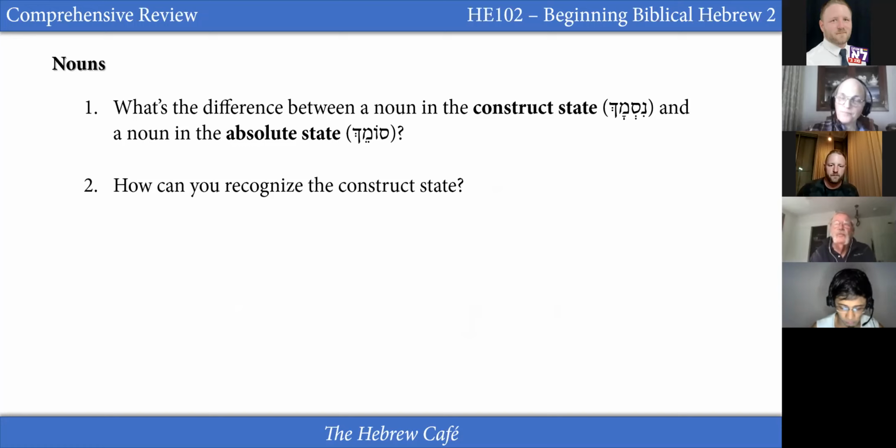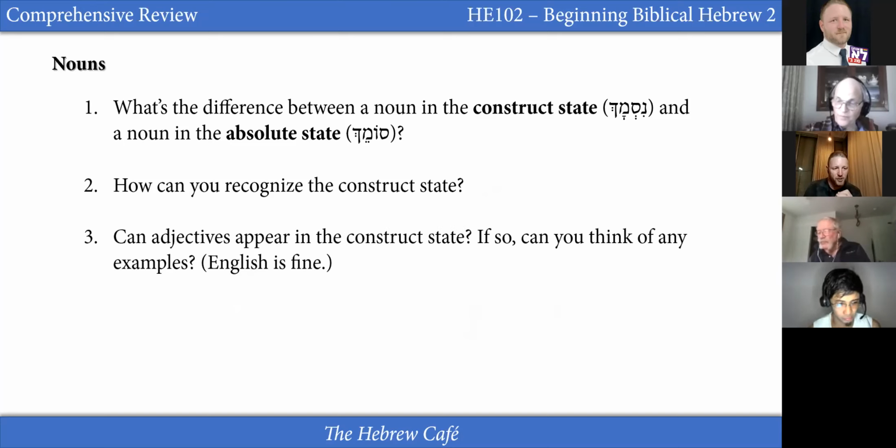It just stays oth. Okay, but there could be some internal vocalic changes as well, like davar becomes dvar, right? A shortening of the vowel. It depends on how the syllable, if it becomes a distant syllable, because if it becomes distant, it tries to reduce, right? Yeah, the accent moves to the absolute. Also, the whole idea of having two nouns butted up against each other, that's a good indication that it's probably construct. You should see if it is.